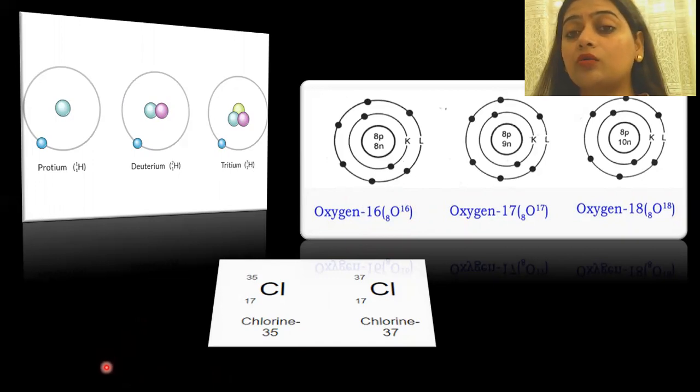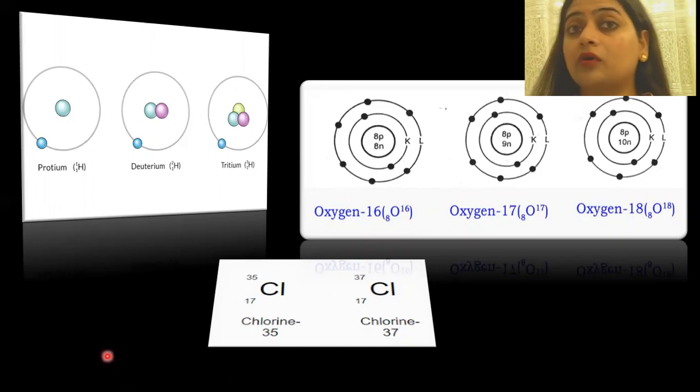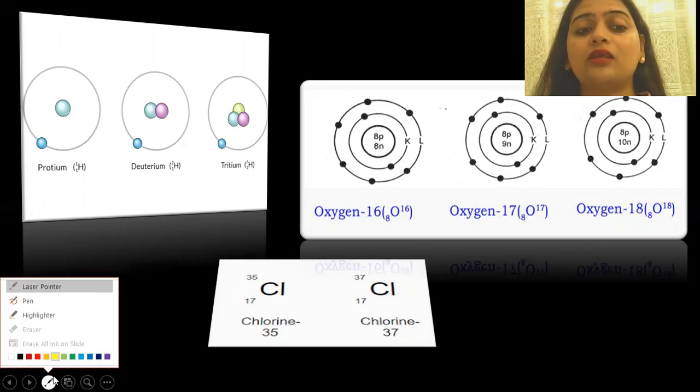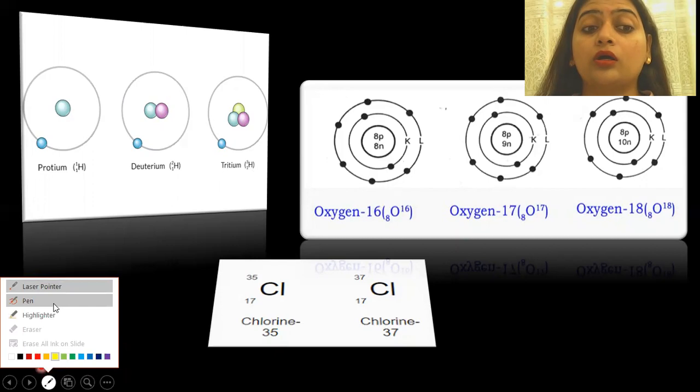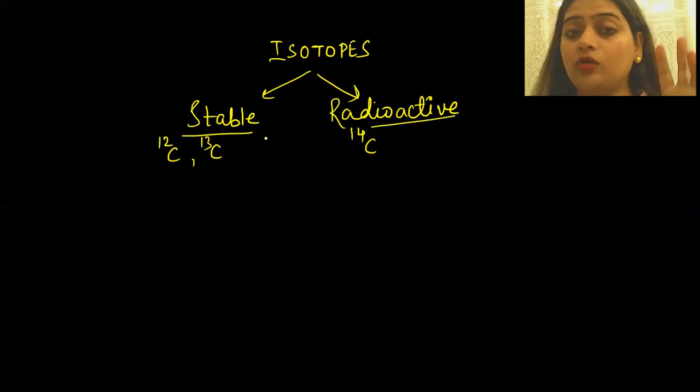In this way you can see that every element has isotopes, though I have included only 3 examples. Likewise, you have isotopes for uranium, nitrogen, sulfur, sodium, cobalt. So we have different isotopes for different elements. But what we need to understand is the importance. Before moving on to that slide, now you're clear about radioactive isotopes. Now what is the basic concept behind these radioactive isotopes?